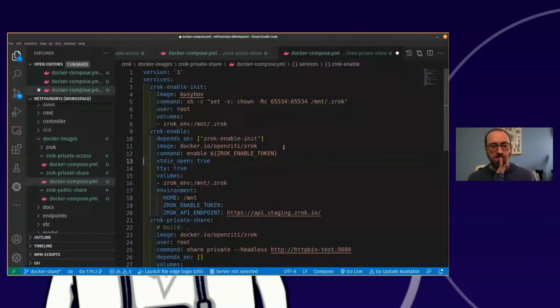Huh. This part of the project is identical. This part is identical to the public share, which is working.